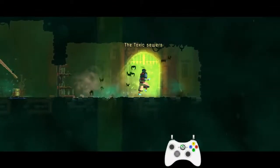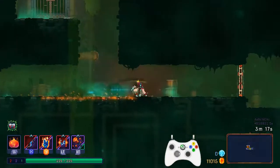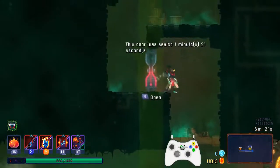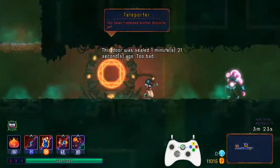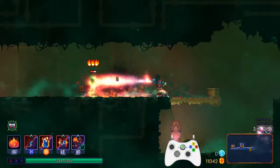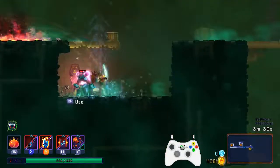I hate that fight, like, with a passion. I cannot stand that fight in the slightest. Sorry about the dog. I mean, the fight itself is fine. I think I'm just not good at it, is the problem. There's nothing wrong with the design of it or anything. It's a well-designed fight. It makes sense.